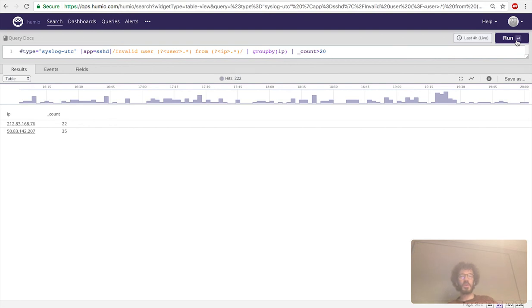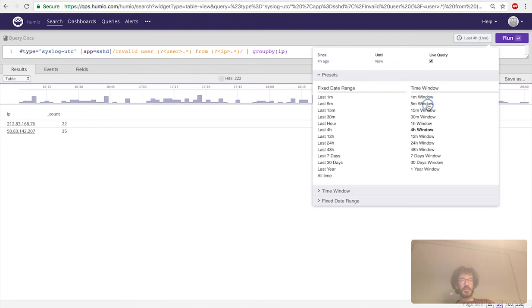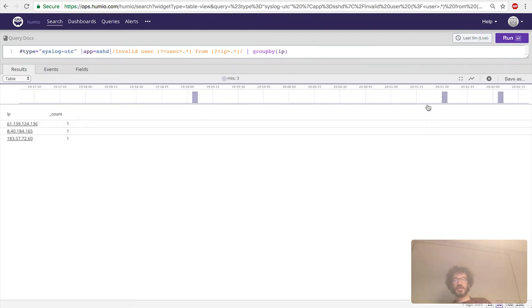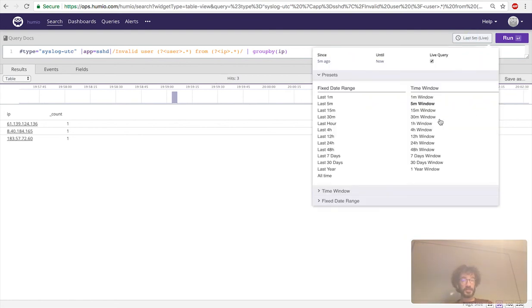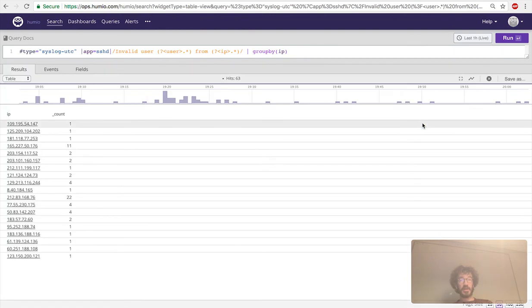And what you don't see, maybe I should go back and show this. Let's look at a smaller time interval. The last 5 minutes, how many attacks did we get over the last 5 minutes? See, it's a sliding window query. It just runs over the last 5 minutes, and we get this sort of data out of it. If we run it over a longer period, say the last hour, it's this many.